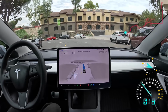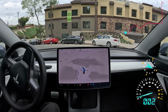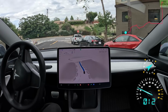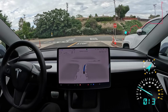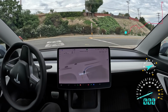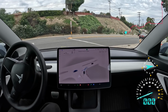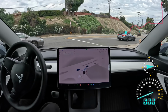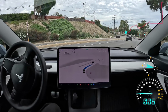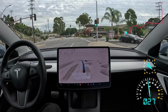So there's a major rewrite of the software underway, FSD V12, that looks like it's going to come out before the end of the year. And it should be a dramatic improvement over the system we have now. It should be able to pick up things that weren't explicitly programmed in, and learn all kinds of behaviors with a greater degree of nuance than the rules-based approach allows for. You're going to see a lot more human-like behavior. But meanwhile, we have V11. It's available to people in North America. They can use it, and it's pretty great.